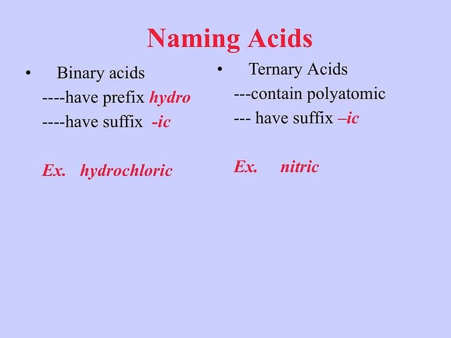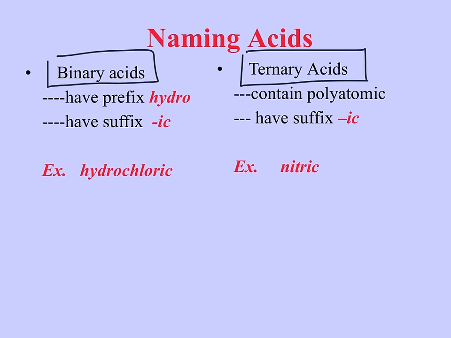So this is review on naming your acids. Remember that we have two different types of acids. We have binary acids and we have ternary acids. So let's first talk about the binary acids. The prefix bi means how many? Two, right? So two elements together that form an acid. So remember we will use the hydro prefix and change the ending to ic. So this was an example, hydrochloric acid, which is HCl. Okay, so that is a binary acid. Once again, hydro prefix, change the ending to ic.